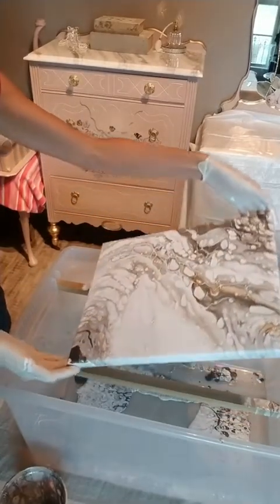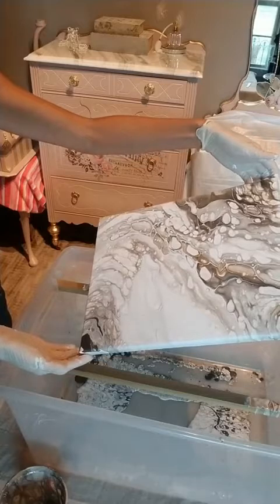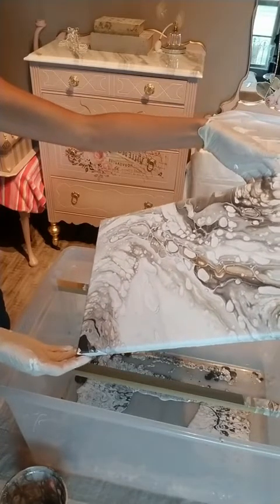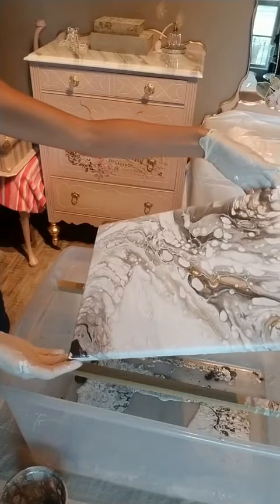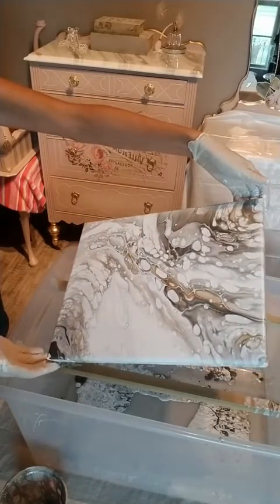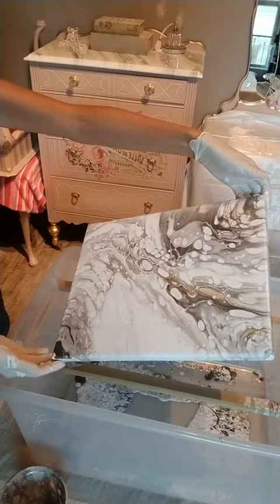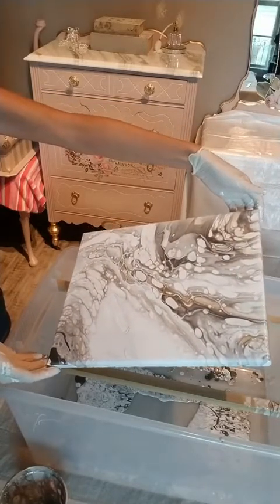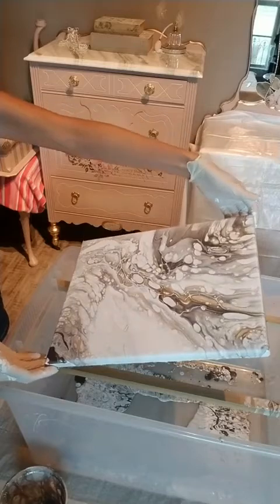Hi, Lisa. Okay, Bernadette, so more simple would just be don't add that oil, because you see all those bubbly looking things on here? That's from the oil. I think I added like one drop of oil to this gray, this dresser behind me, to get more of that.